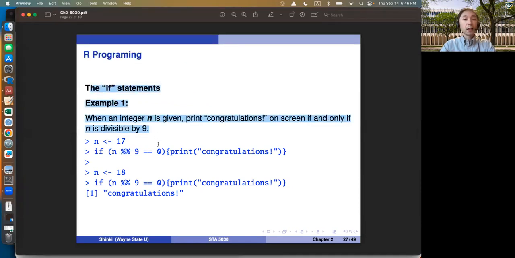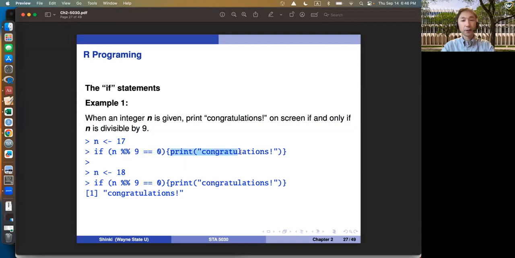Okay, so this is one example of an if statement. Actually, an if statement was on the previous page as well, but this is a simpler example. When an integer n is given, print congratulations on screen if and only if n is divisible by 9. Say n is 17, and we put n %% 9 == 0. This is the condition that n %% 9 is equal to 0.